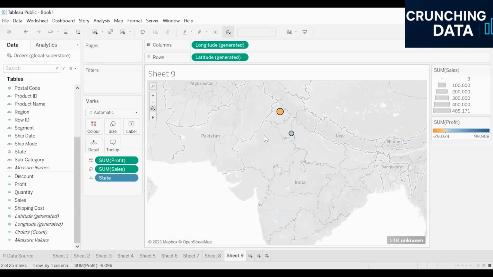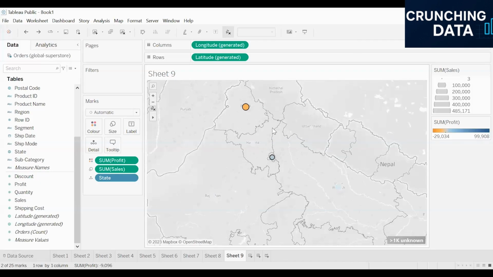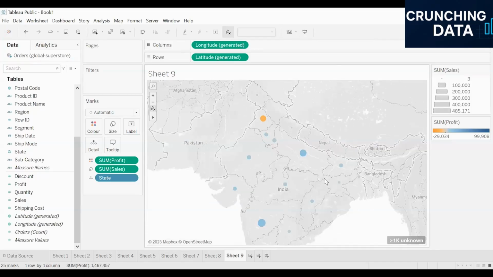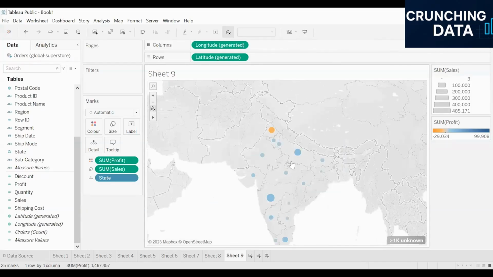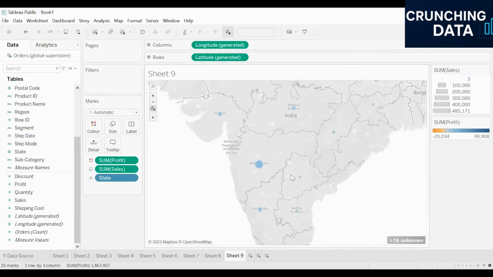Let's try to take a look at a different kind of data right now. Let's say I am trying to focus on some different points now, if I haven't selected these data points. So there are multiple other data points also. Let's say I'm trying to choose these two areas over here, this and this. So this particular region, the Telangana region and the Karnataka region, I'm trying to select both of these. If I'm taking the help of the rectangular selection, it can be possible, but it would also be encompassing this particular area, the Andhra Pradesh region. I don't want to include this right now.